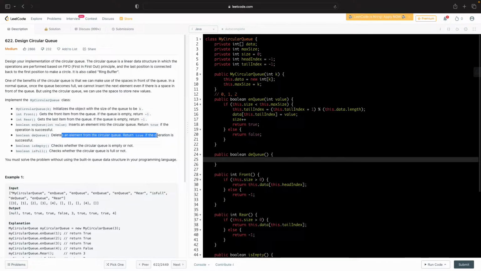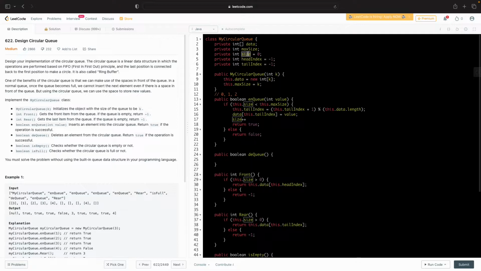DQ deletes an element from the circular queue, and returns true if the operation is successful. So now we actually don't need to delete anything from the data because we have a pointer. What we are going to do is simply shift the head index ahead, correct? So let the head index originally be 0, not -1.